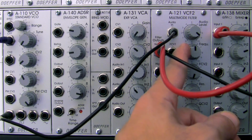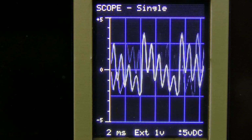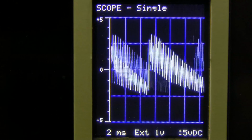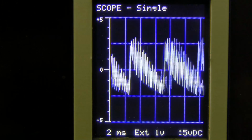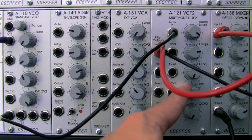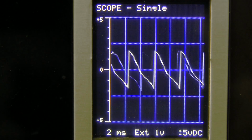Now again, frequency is at the midpoint, so I'm going to bring that up. Keep your eye on the oscilloscope. So it's almost like it has the outline of a saw, but the saw part of it is more distorted now with the resonance all the way up. And of course you have lots of abilities to mix and match, like you could put resonance about there on your A121 and then play around with the cutoff. And if you look back at the oscilloscope, you have a slightly different wave shape there.